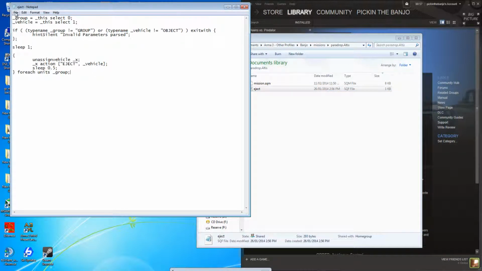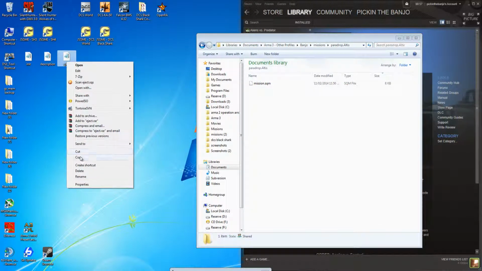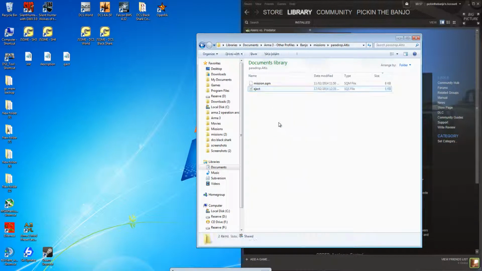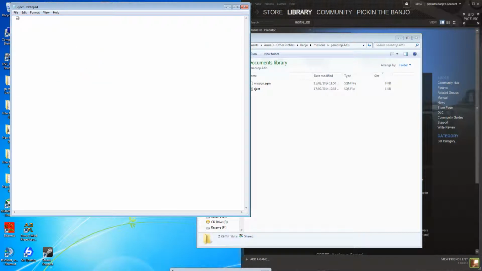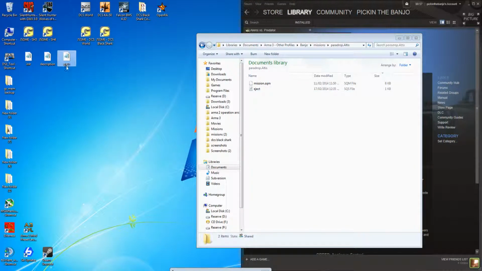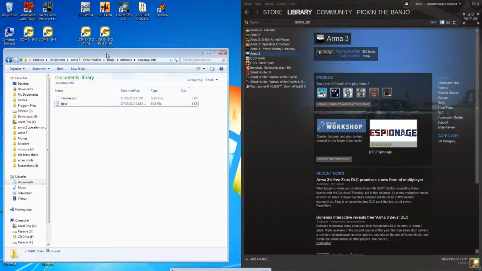This is also the same reason I tend to keep extra blank script copies on my desktop, so I just rename them as is, copy it, paste it into the mission folder, and then just delete the data out of the script file and rename it back to script, so I always have a template stored on my desktop, saving me from creating them each time. I'll go over the actual uses of scripts and how to call a script like this eject.sqf in a later video. I simply just wanted to demonstrate how to create the files and how to track down your folder to store the files.